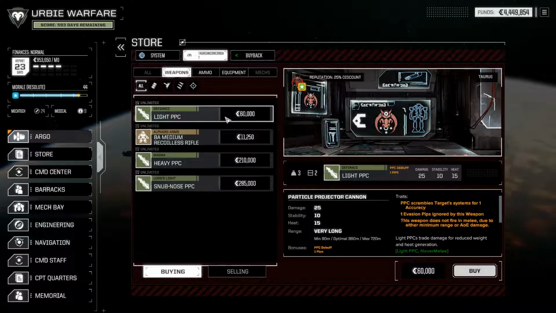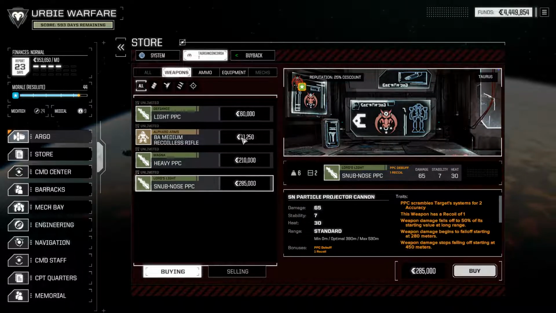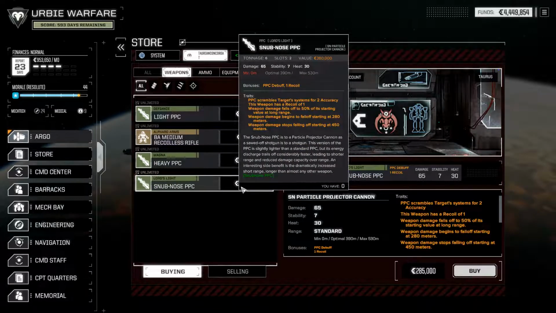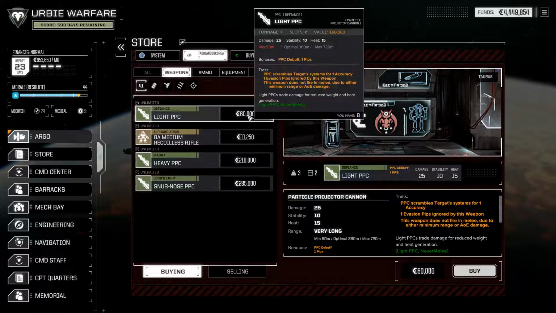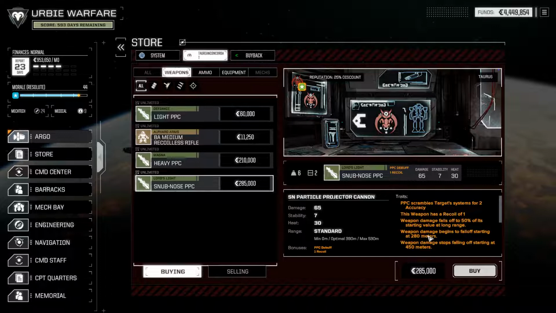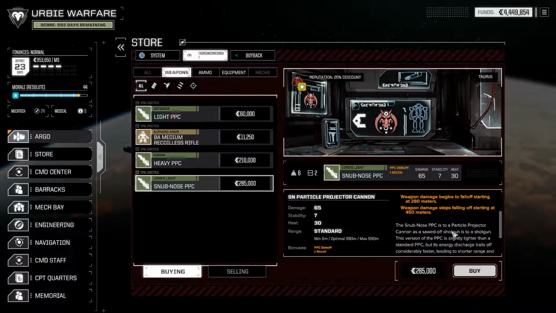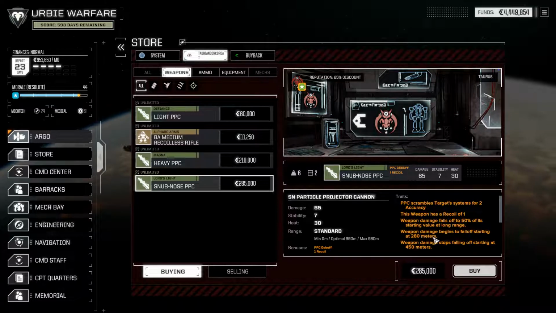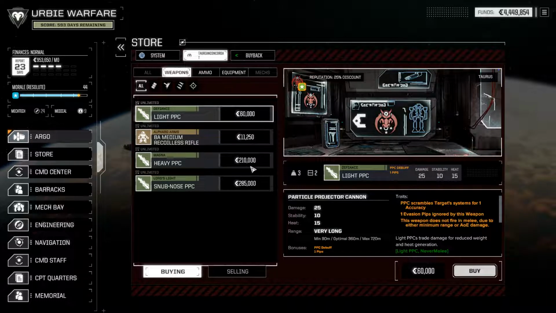Like, you'd be better off with a light PPC at that range, especially for the weights, right? So you can run 2 of these light PPCs for 1 snub nose, and these don't have any damage fall off, which makes them far more effective at medium to long range. I guess, yeah, I don't know. I'm sure there are times it's useful, and once you do get in close, these will be much more impactful than a light PPC. Maybe just not for me.